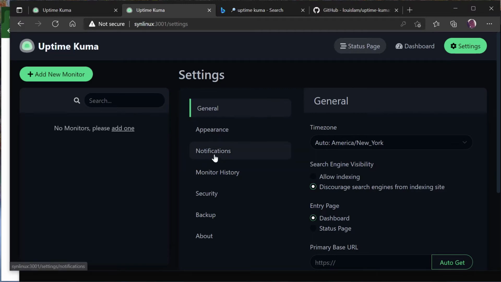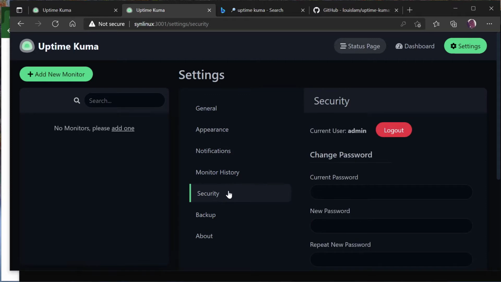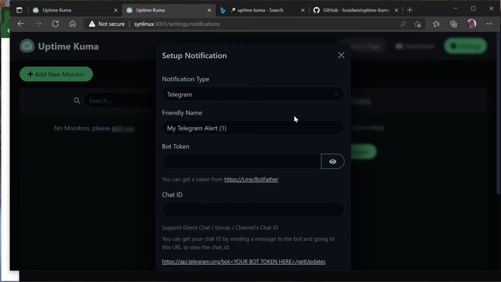So if you go to settings, we can go over to notifications, and there's a bunch of stuff. You can do different dark modes, and you can set up two-factor authentication if you want. So there's lots of stuff worth looking at in here, but I want to look at the notification setup, because by default, there's nothing installed, right? So what we need to do is set up a couple types of notifications that it can send to us.